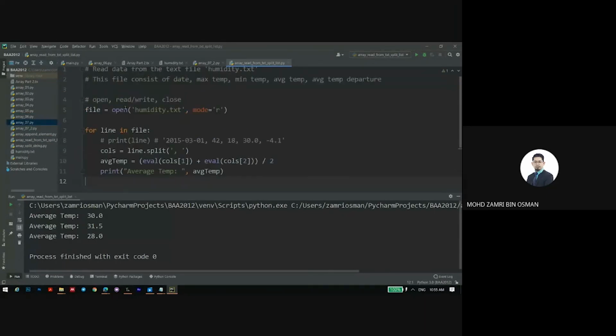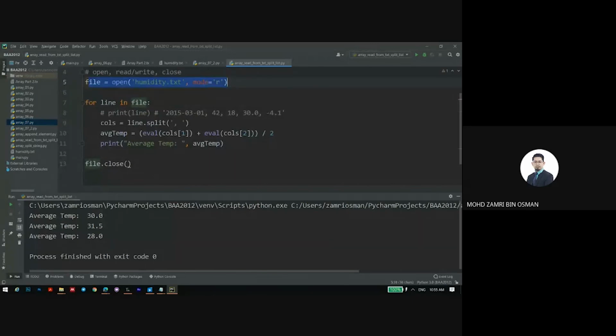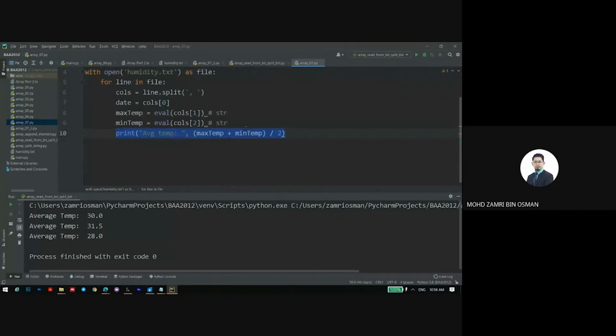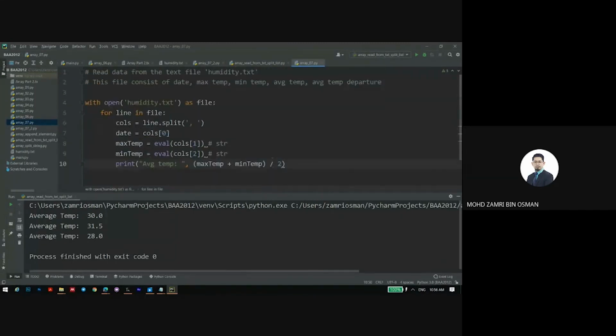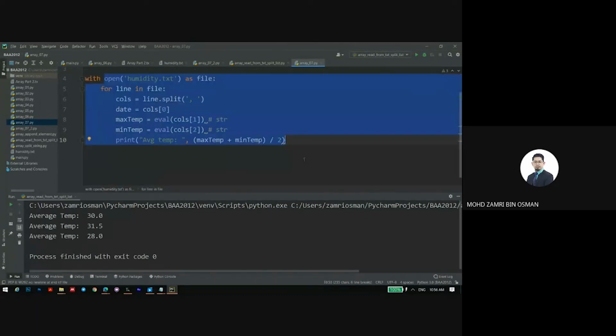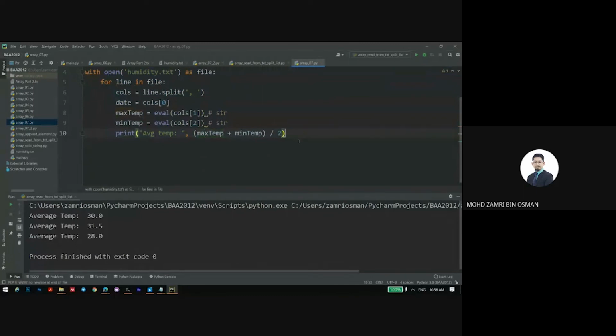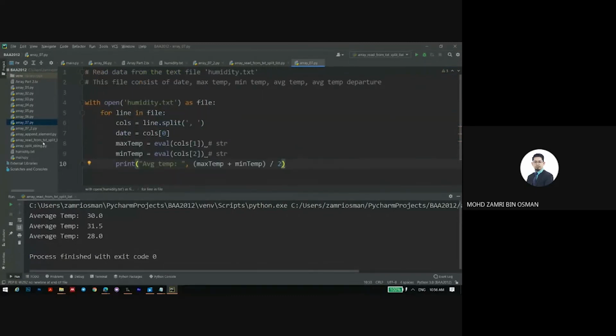And there is one more example. Instead of opening the file and closing it straight away, we have one very simple way that works without explicitly closing the file, by using the with statement. By opening the file with it, you will have a block of operations inside here. There is no need for the file.close function like the previous one that we learned. All right, this one I will also share with you for your reference later.